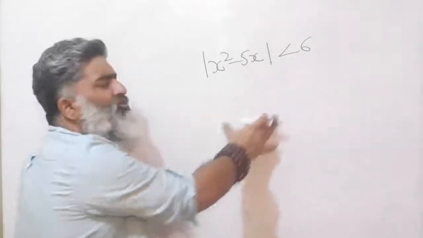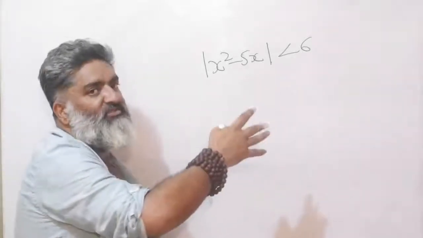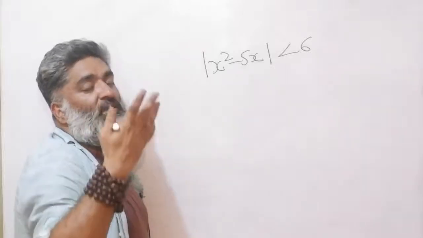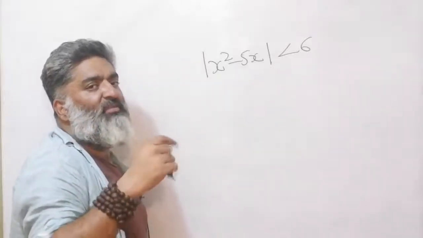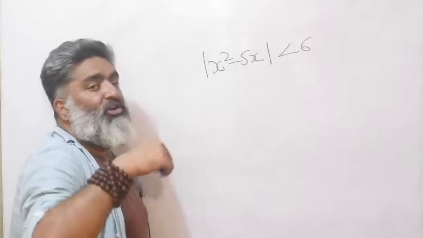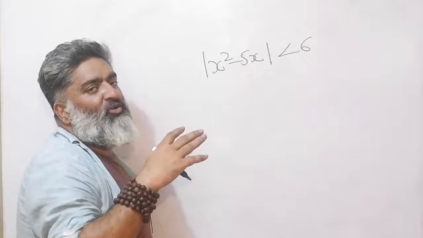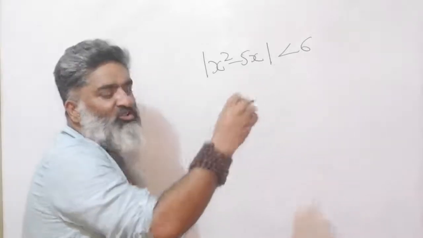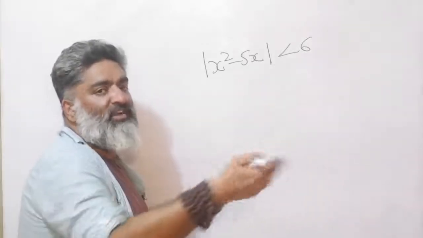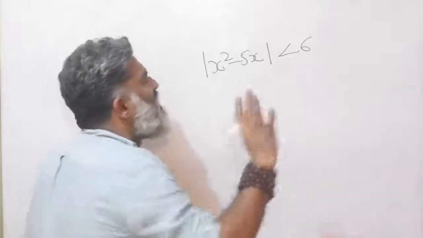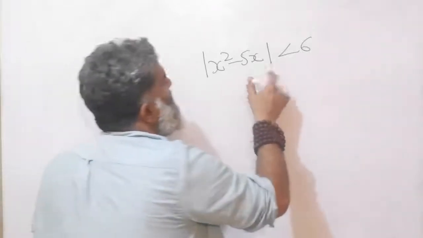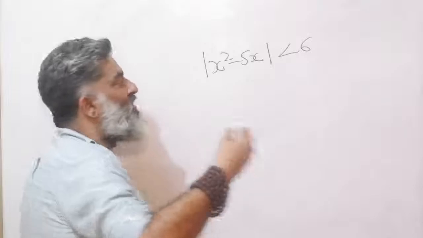And it doesn't even have to be convenient or factorized, because you also know the root method for the quadratic, right? Alpha, beta: minus b plus minus root over b square minus 4ac, upon 2a, and you will be able to figure out the roots for whatever you write. So you can write your own equation, or you can ask a friend to give it to you and you can try and solve it, or you can go through the practice questions, right? My point being that always explore a little extra.